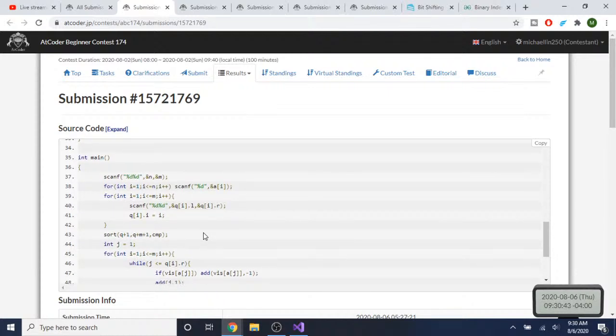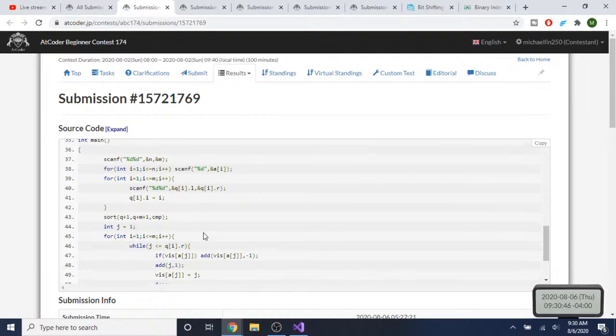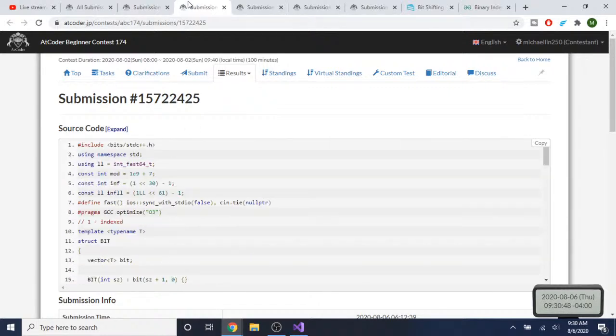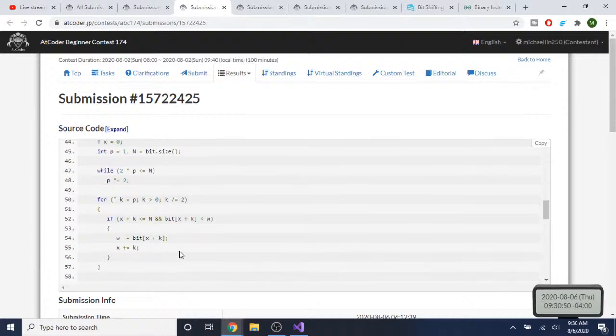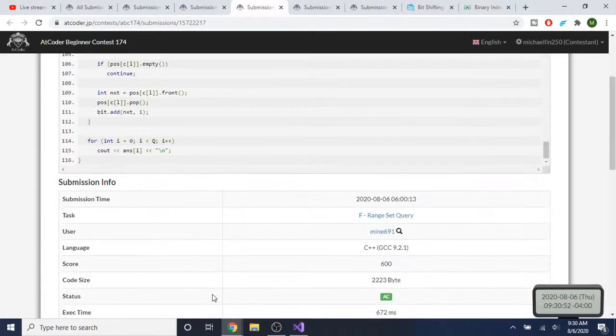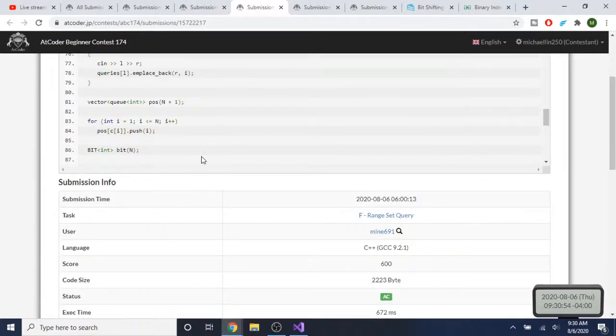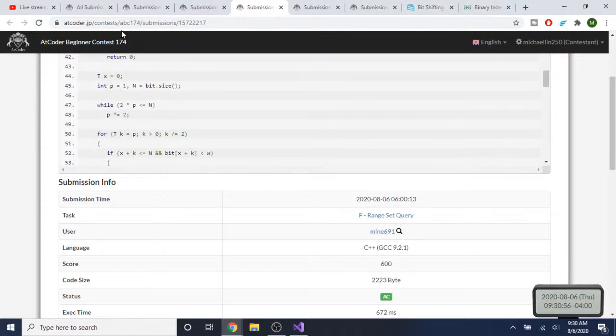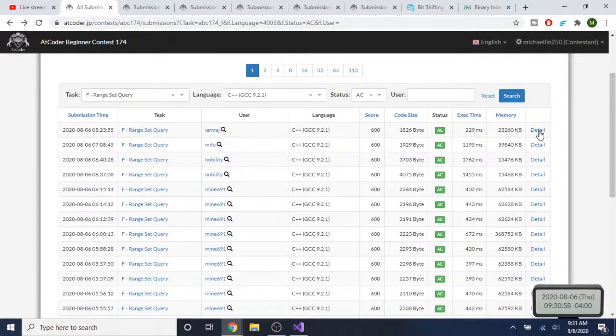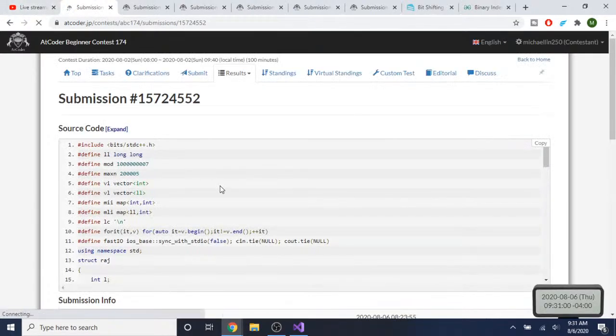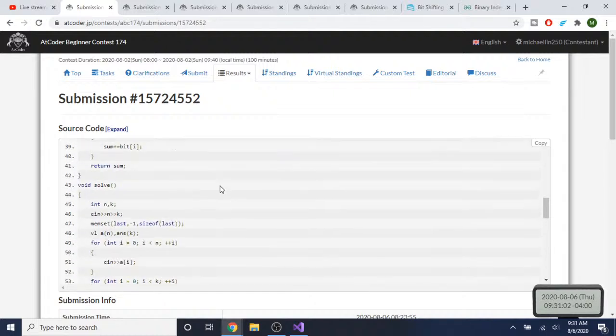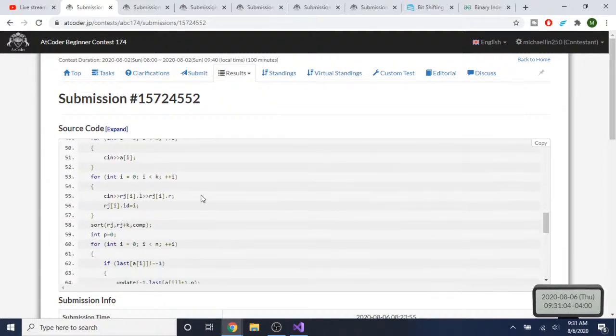That doesn't make any sense. Wait, let's look at another one. Let's not look at this one. Let's look at this one. There's another code. This one. Yeah, this one.